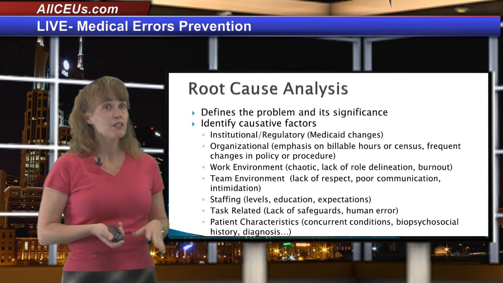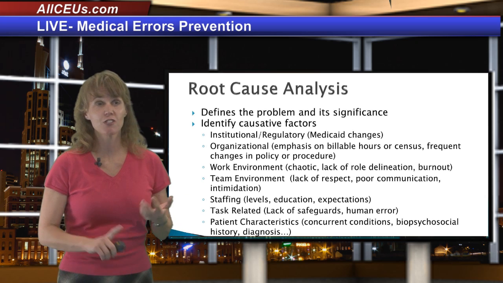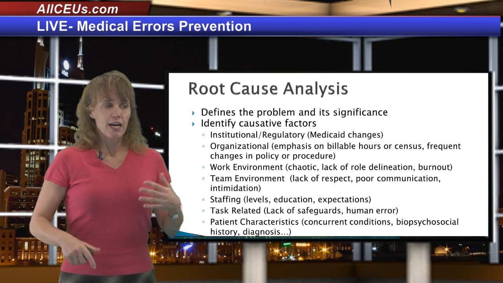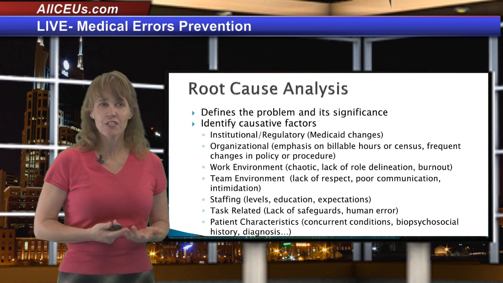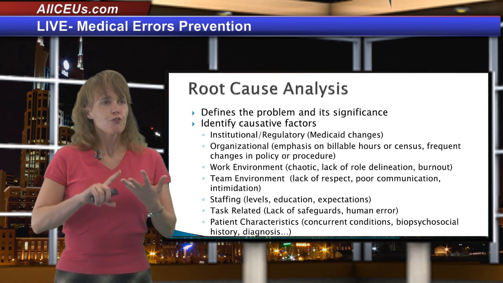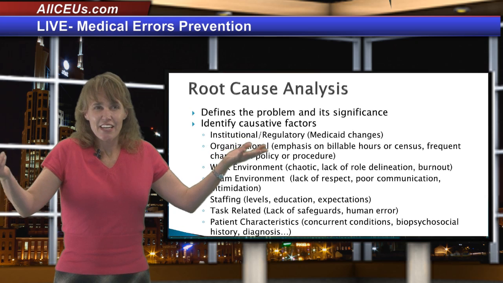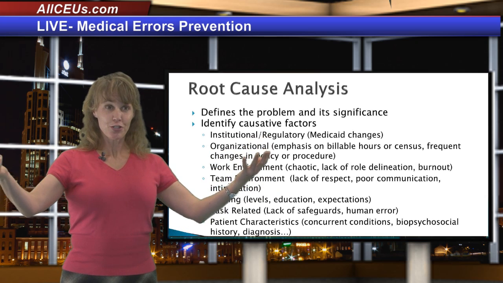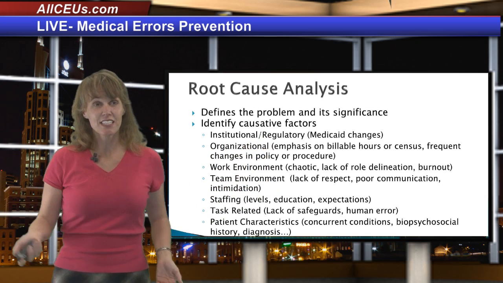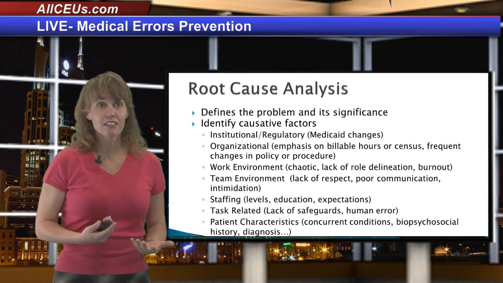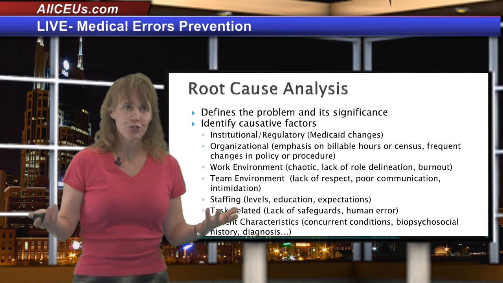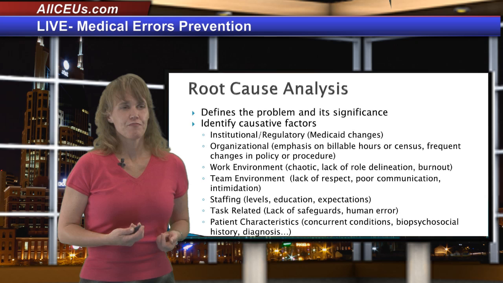Making sure it's reasonable and figuring out how to use volunteers, figuring out how to use time as effectively as possible. Frequent changes in policy or procedure: if you can't keep up with what you're supposed to do when XYZ happens, then it's going to be really hard to make sure that you're doing the next right thing.